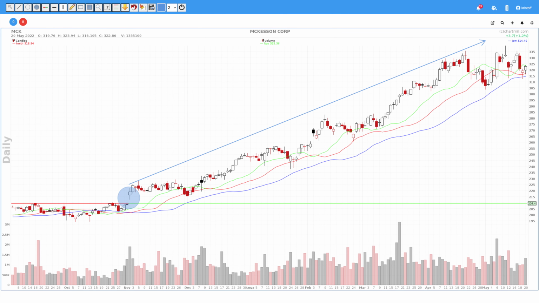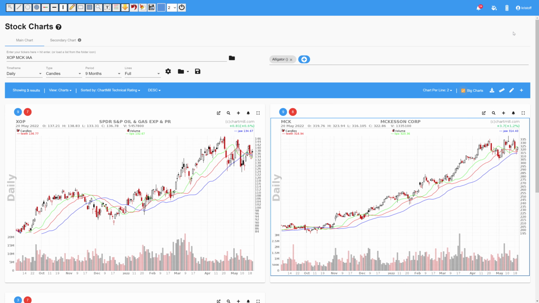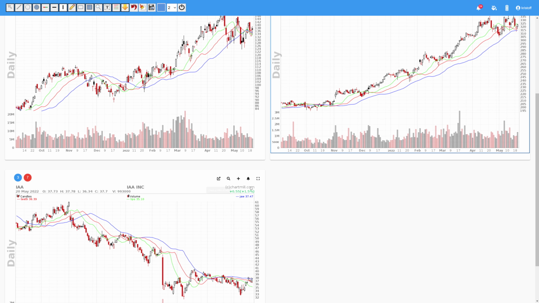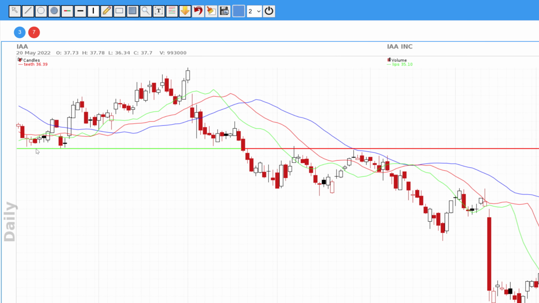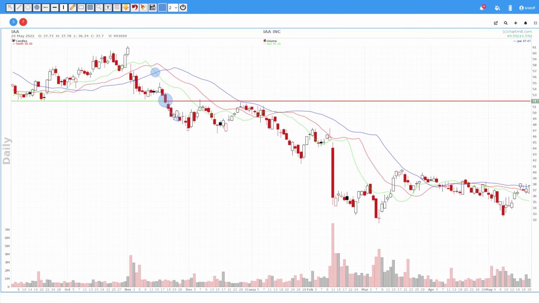The same goes for price declines, when the price finally falls through an important support. Take a look at ticker IAA. The alligator indicator gives a bearish signal, followed a few days later by a longer red candle that closes below the $52 support. This is the beginning of a significant price decline with a current bottom at $32.